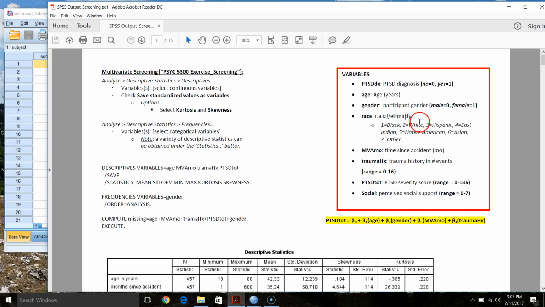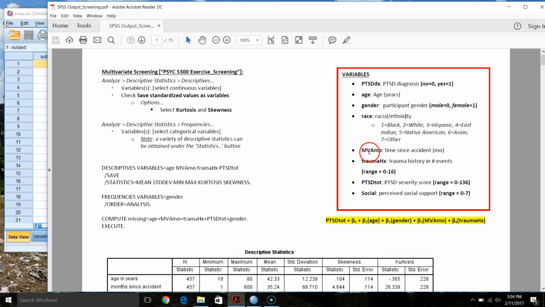If we want to include something like this in a model, we're going to have to either dichotomize it or use some other coding procedure so that we can compare different racial ethnic populations. Remember that anytime you have a categorical variable with more than 2 levels, we're going to have to do some different coding before we can put it in our model. We can't just treat this as a continuous variable, 1, 2, 3, 4, etc.